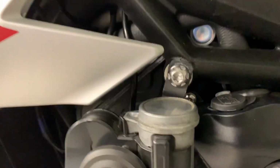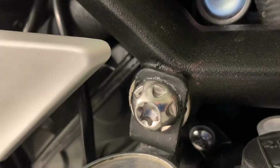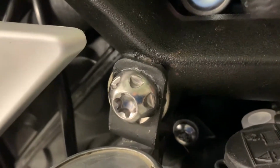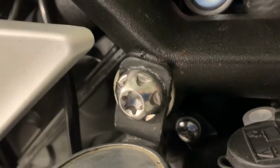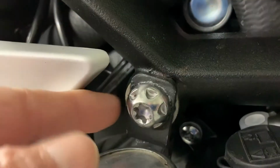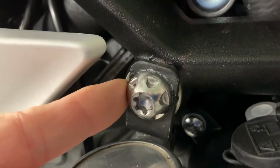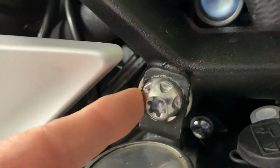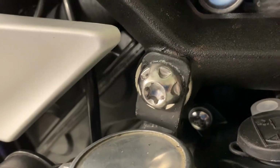This bolt here is just a regular engine bolt. I was a bit concerned about the number of threads engaged. That bracket's 3.5 millimeters thick, and so there's 3.5 millimeters less thread engagement. I still got, I don't know, looks like 1/2 inch, but I'm going to look to replace that bolt with a longer bolt. So this is a through hole. I got a borescope around the back of it to look, and you could put quite a 1/2 inch longer bolt in there if I can find one. So I want to try and find one that's got the same style, same material, and replace it. I think there is enough thread engagement, but just to be safe, that's what I'm going to do.